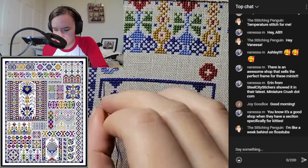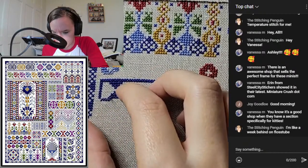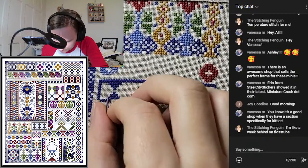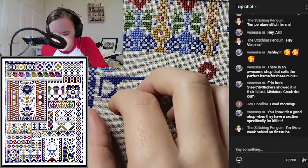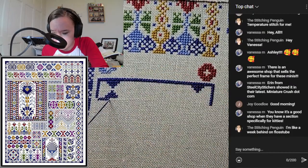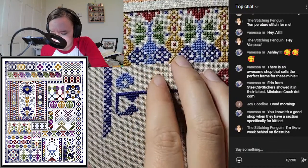We go. Lean up against a fence. Ever since you shared that little saying, Vanessa, now I'm like, it makes so much sense. Lean up against the fence.